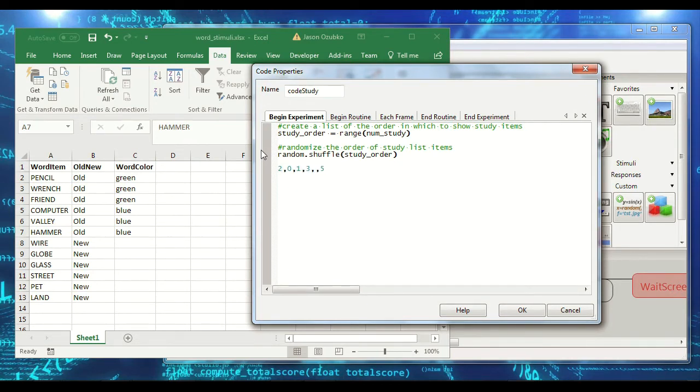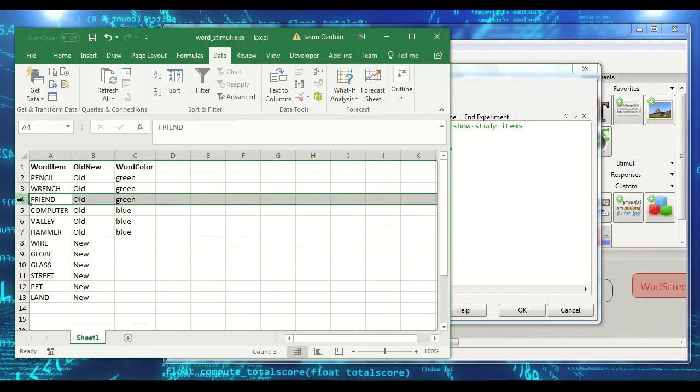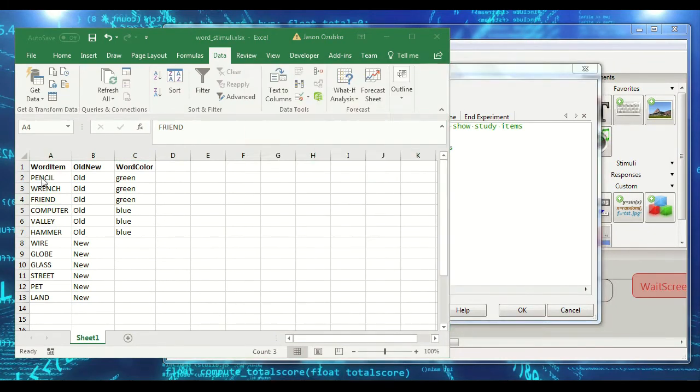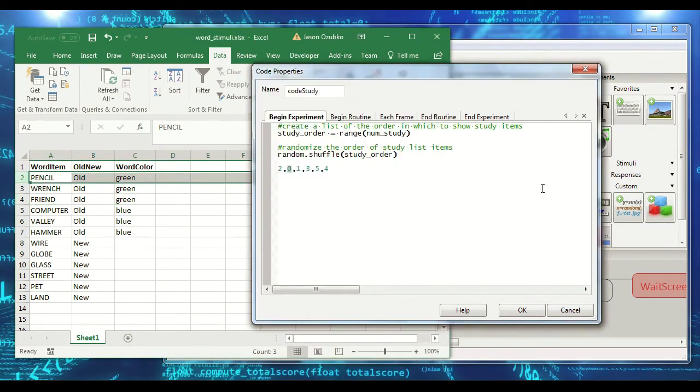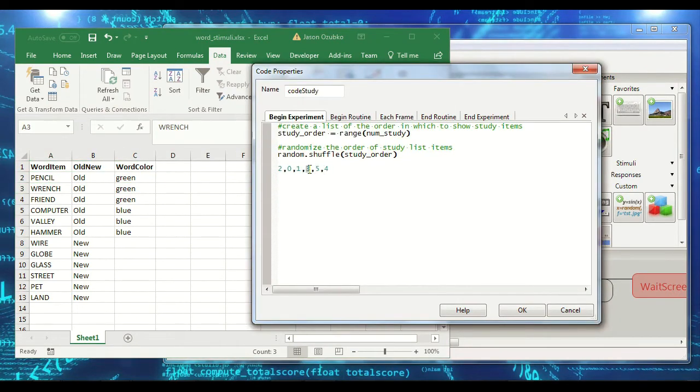So maybe they look something like this. Now we say, okay, let's show our first item. We look for the first item in study order, and we're told to find item 2 in our stimulus list. So that's 0, 1, 2. So first we show this item. Then we look for the next item, it's item 0, so then we'll show this item, and then it looks for the next item, and then the next item, it's item 3.